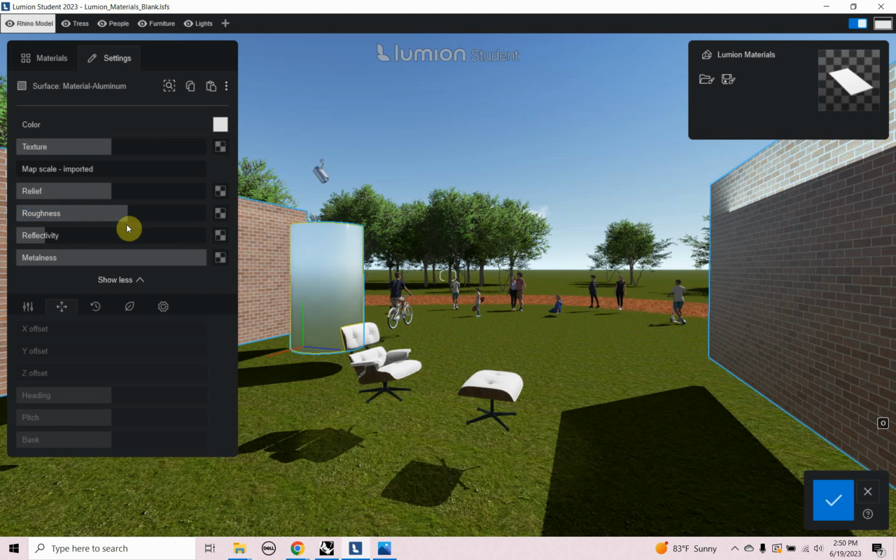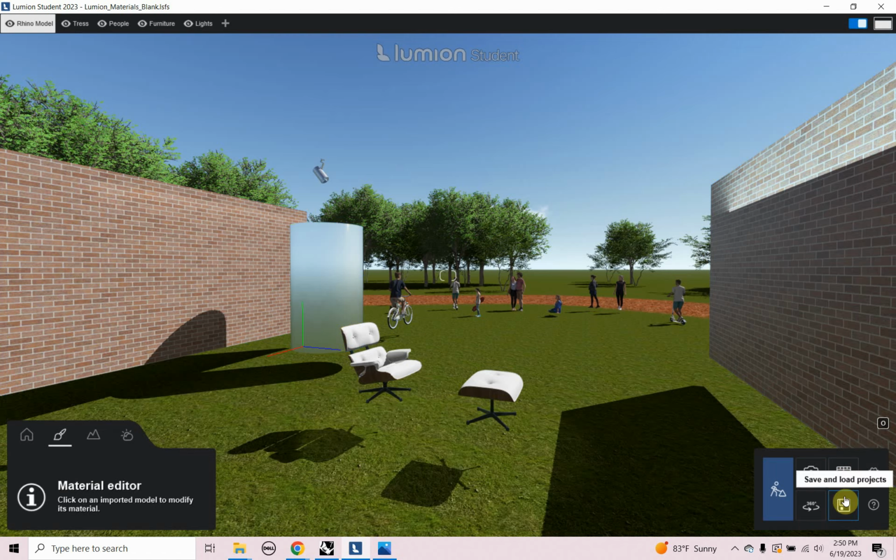We'll see this a little bit better when we look at our actual rendering and we look at the effects that are applied to it. The metal material in the preview, at least on my computer, doesn't show up very well. So we have to wait to tweak it a little bit down the road. So that's our metal material. Now we're going to make another type of metal material that's going to be an opacity map. So we're going to make a perforated metal that needs an opacity map, and we'll talk more about that. Let's save the Lumion file here.